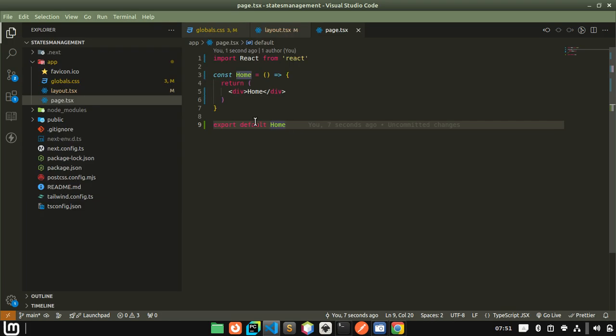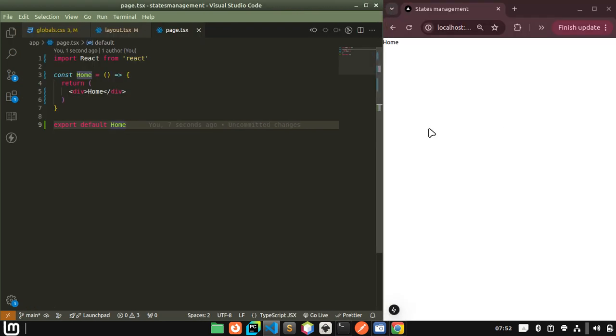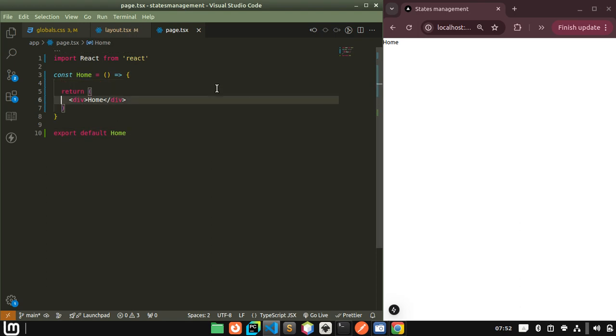Before we start doing state management, it's better we understand why we need state management. Maybe you have a page like this, and there is data that is changing across the page. Because that level of state management is still minimalistic, you can use something like useState, when the states you are dealing with are in one component or one page. Maybe we can explore how that works, and before that we can do some little styling.